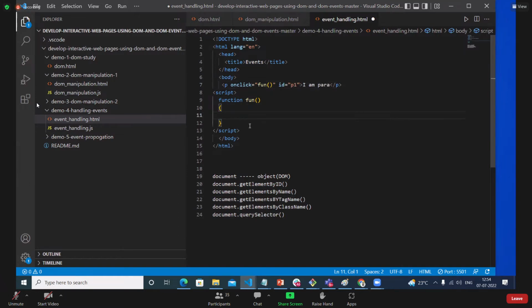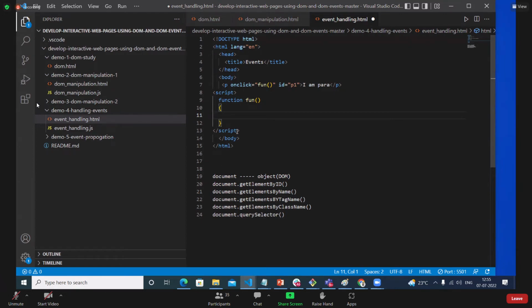Now guys, tell me, among these functions, which function will you call so that you can access this paragraph in JavaScript? I want the access. Yes, ID. So this paragraph has an ID P1. In the document, I have a function called getElementById. Using that, JavaScript can access the element which is there in the HTML. So we are bridging JavaScript and HTML using all these functions which are there in the document.